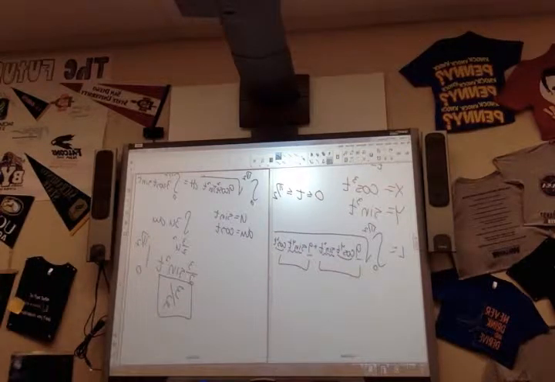All right, so formulas, we have one more formula. Make sure you have in your notes the derivative formula for parametric. It is not a quotient, it's just the derivative of y over the derivative of x. That is on the sheet I gave you guys. Also, make sure you know how to do a second derivative for parametric: the second derivative over the original dx, not the reduced dx.